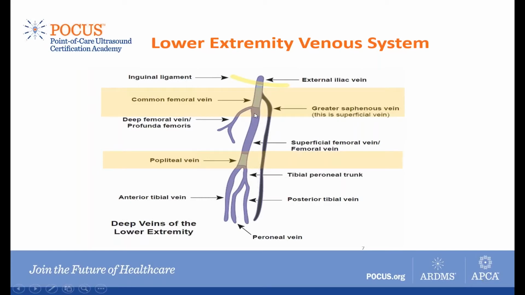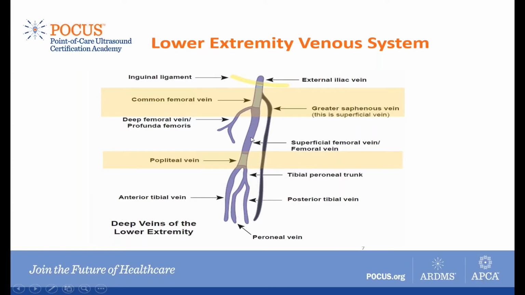Now the superficial femoral vein is actually a misnomer, and they have changed the terminology. They call it only the femoral vein now, because a lot of people were accidentally not treating a thrombosis present here because the report said superficial femoral vein. So they have gotten rid of the word superficial, and now they call it only the femoral vein. But you might come across a report that says superficial femoral vein thrombosis seen. So keep in mind that is actually a part of the deep vein system.